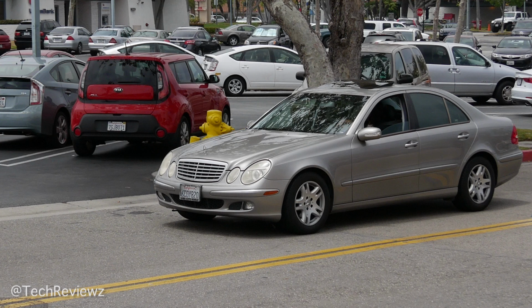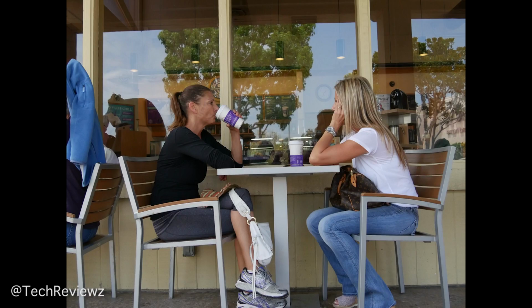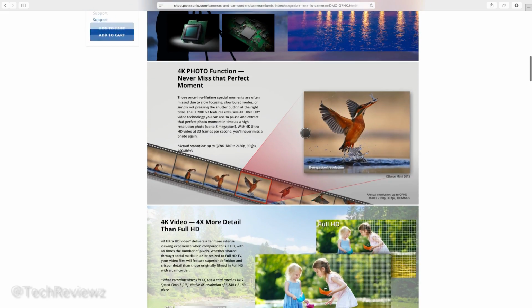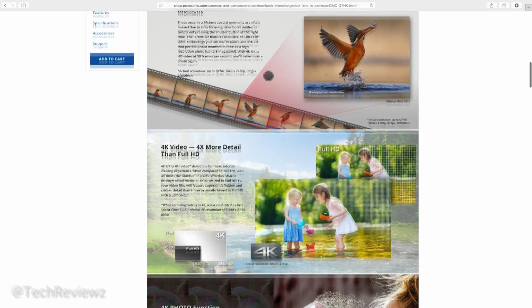frames 4K photos. So what it does in 4K burst mode, it shoots 30 frames a second and gives you 4K photos. So you can actually shoot very, very fast 4K images, 30 frames a second, almost like a movie. In fact, it can even export as an MP4 movie. And so you can pull frames from that. That is great if you do sports, if you don't know when the shot is coming. So that's one of the selling points of this particular camera.